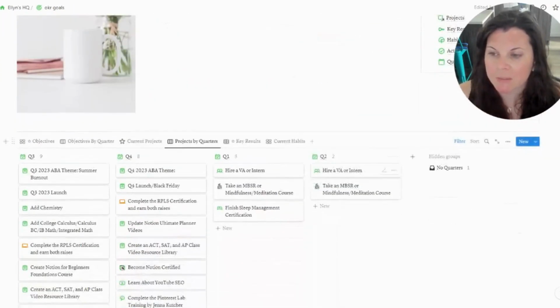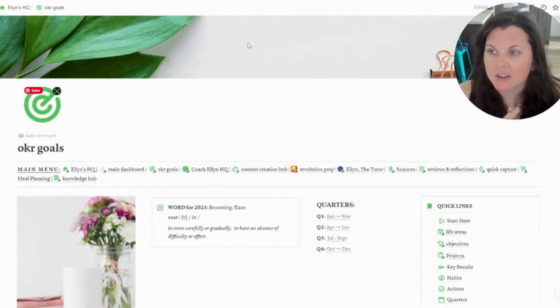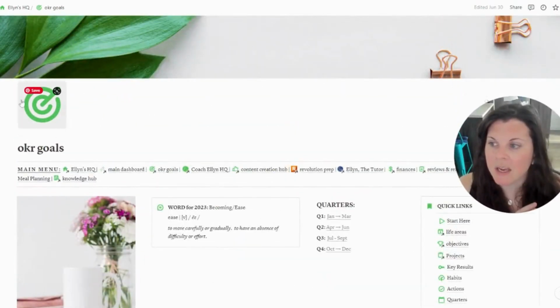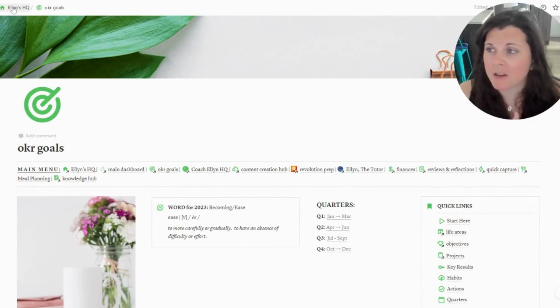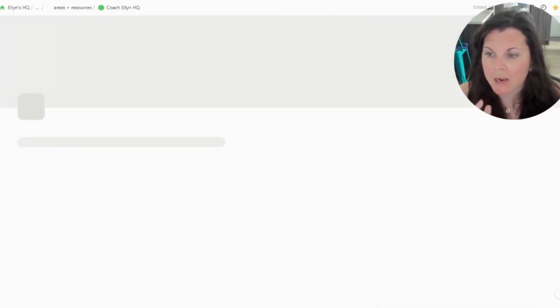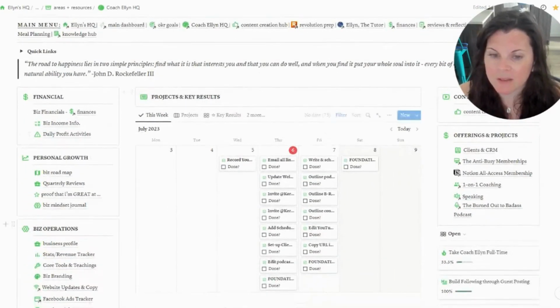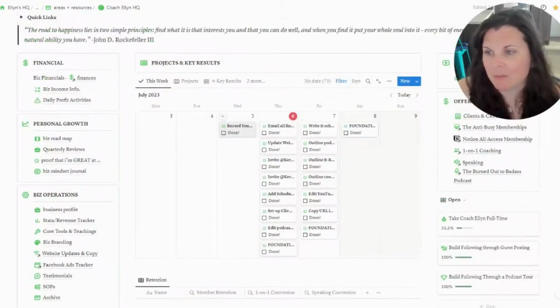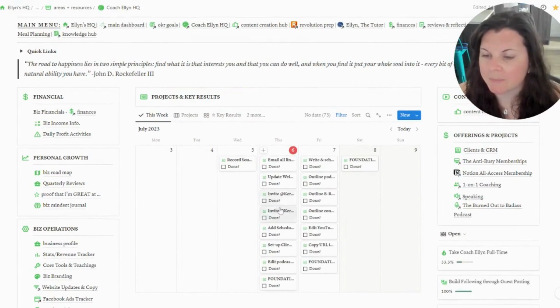But I really did go through and streamline and reorganize some of the things on my OKR page. I changed some of these cover photos so that you can see the icon a little bit better on the actual page, and then later I did a little bit more rearranging on my Coach Ellen page. I moved a lot of the links over here, and I really like how this looks. Now I have all of my links and little menus on the side, and then I have my main stuff here.